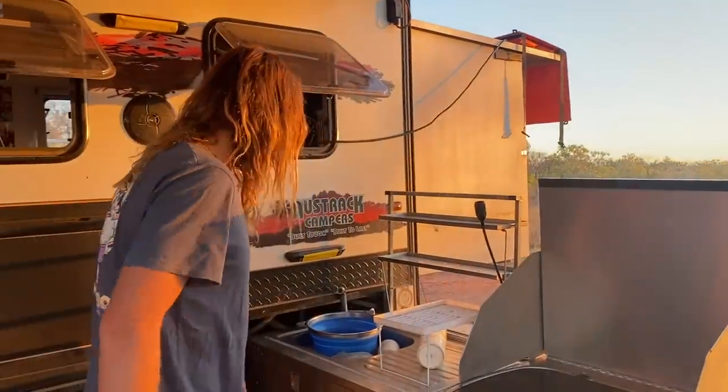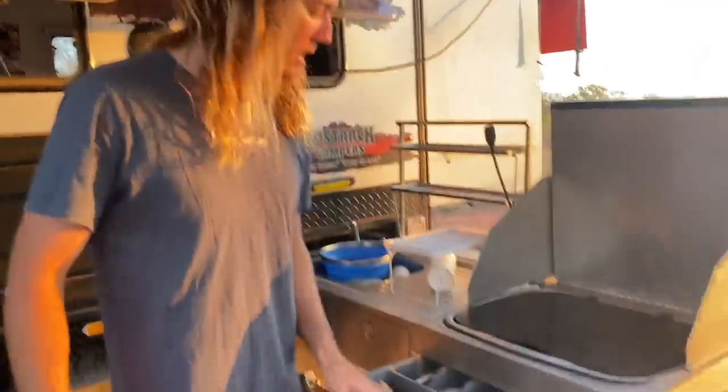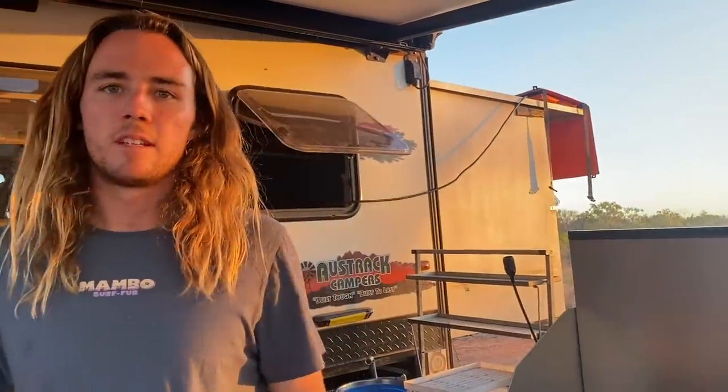Also got the kitchen drawers here. Cutlery drawer, not our favorite cutlery drawer. A lot of people option these out for ones with a bit more storage, just deeper drawers. Yeah, so before I go any further, this is the electric awning.